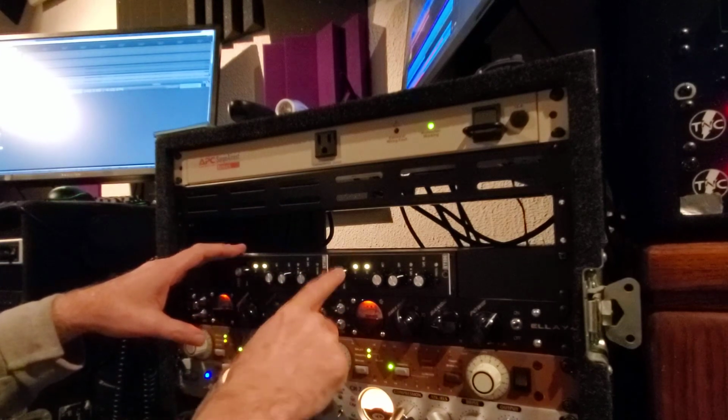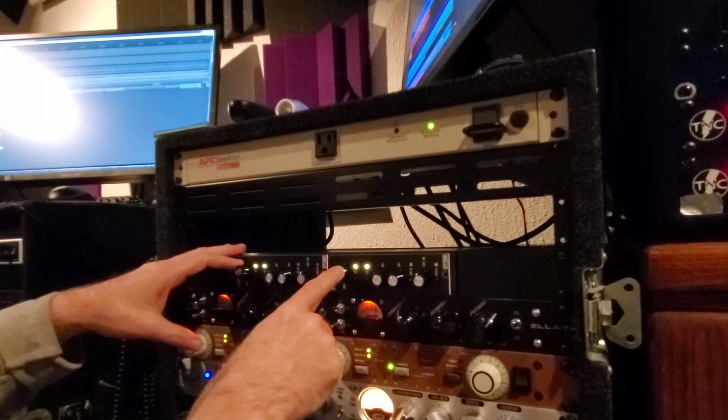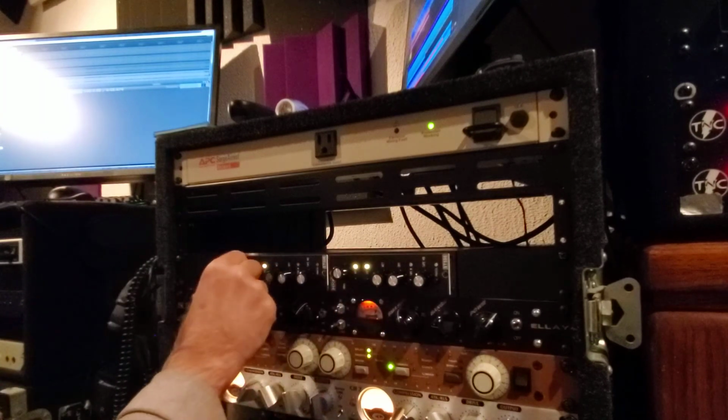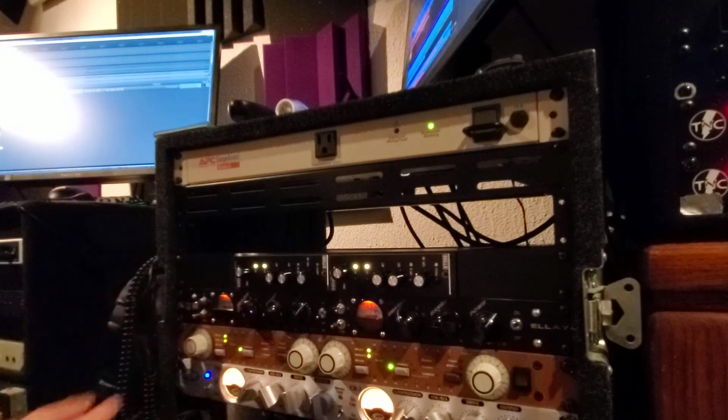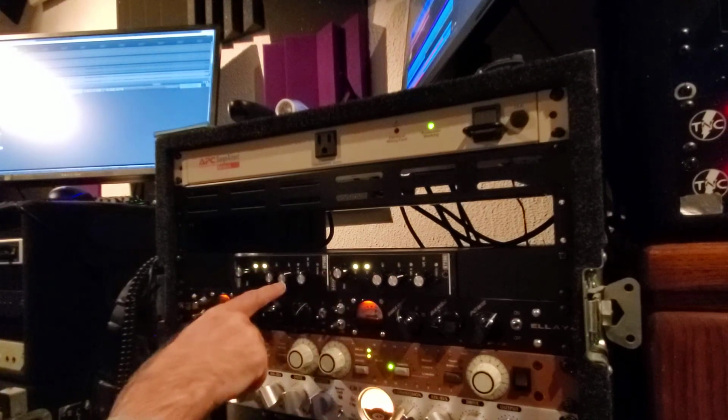For the drums, I actually rotated my drive mechanism to about 1:30 to 2 o'clock on both sides. I actually wanted a decent amount of harmonics happening up there with the drums. And then I left the dry all the way up.